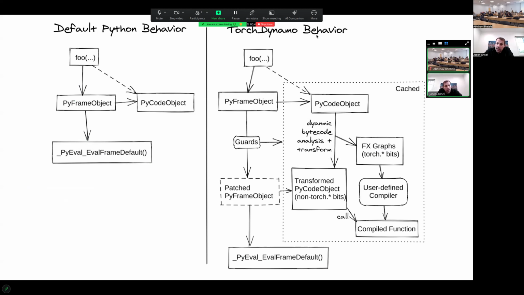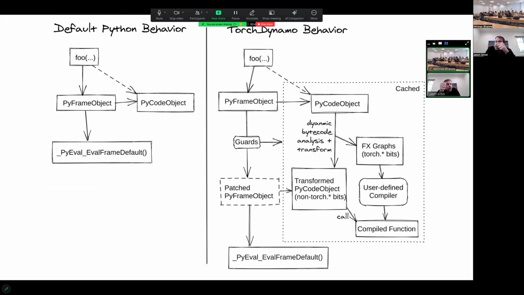And Torch Dynamo, on the other hand, you still start the same. You're still calling foo, you still have a code object, and you still have this dynamic frame object. But rather than interpreting the frame, Torch Dynamo symbolically evaluates it. So it steps bytecode by bytecode, and rather than actually executing the bytecodes, it tries to model their behavior. As it models the behavior, it takes the things it sees and puts them into 2 buckets. There's a bucket of torch operations, the torch.* bits, and it puts these in an FX graph, basically saying, if you call torch.add, Torch Dynamo knows what torch.add does, so it just adds a node to the graph.